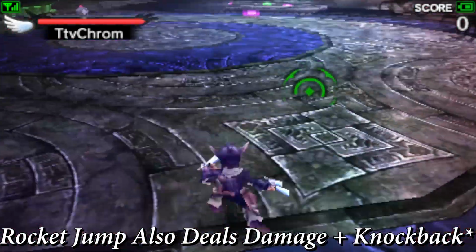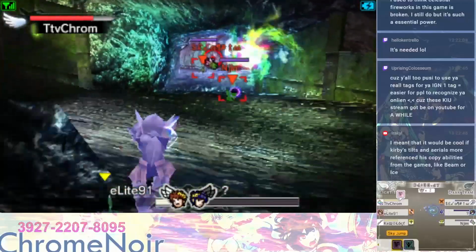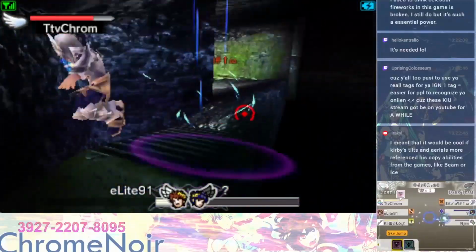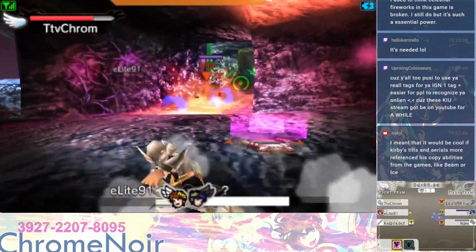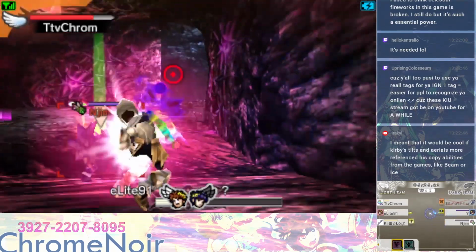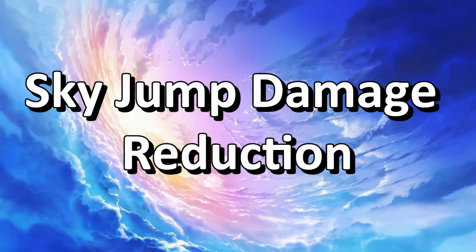But back to Sky Jump, I used to make jokes about Sky Jump being OP in the early days of Uprising, but that was back before I noticed that it had damage reduction, since I would only use Sky Jump for mobility. Little did I know that Sky Jump would actually be a good contender for being considered overpowered.